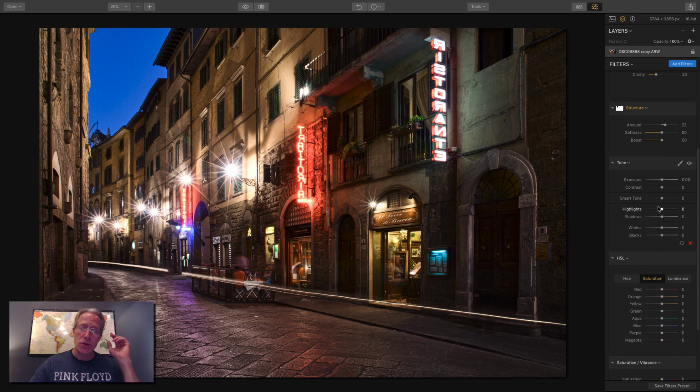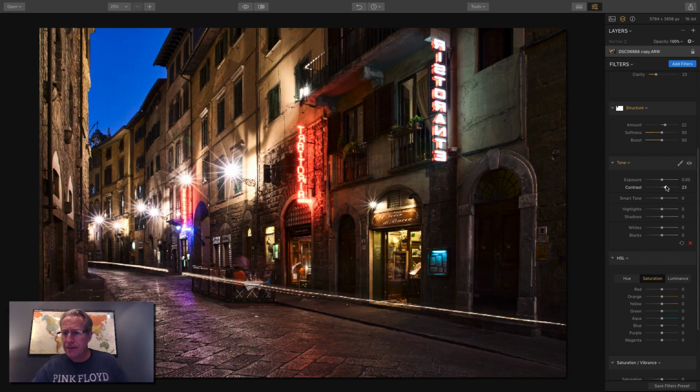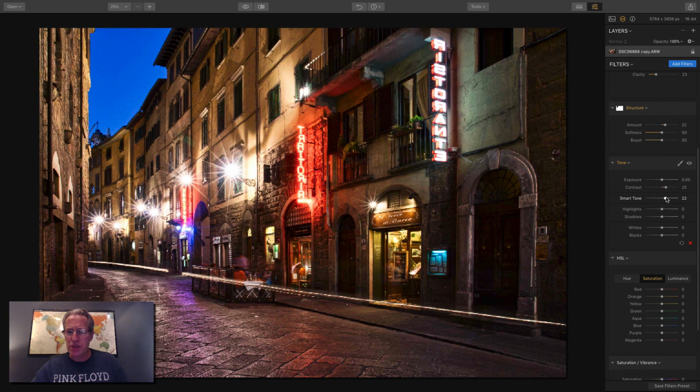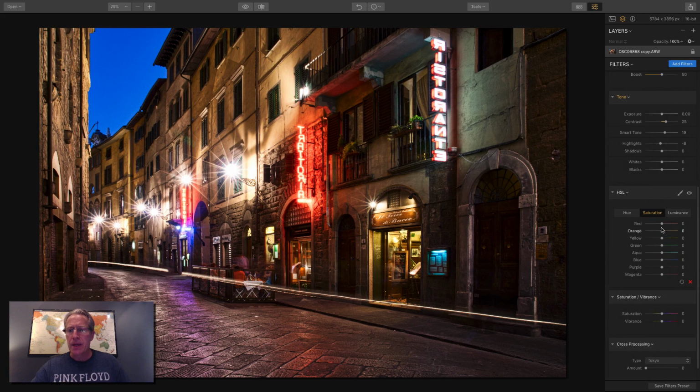Tone. If you're not using tone, you are absolutely missing out. I had an email exchange with somebody the other day that was working on the exposure slider and having problems. And my opinion is don't use the exposure slider because it has one slider. Tone has exposure, contrast, all this other cool stuff. So let me stick a little more contrast on here. Then I'm going to use a little smart tone, which helps to brighten the stuff that just got dark when I added contrast. So it's really powerful. I'm going to drop the highlights a little bit. I kind of like where we're going.